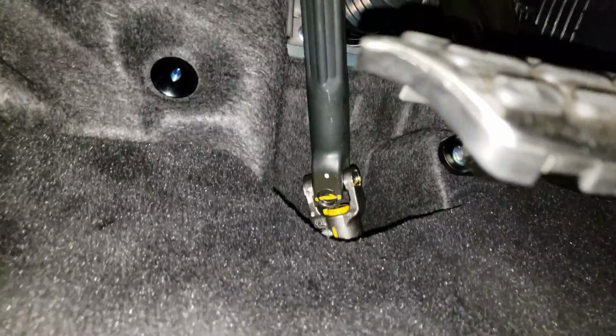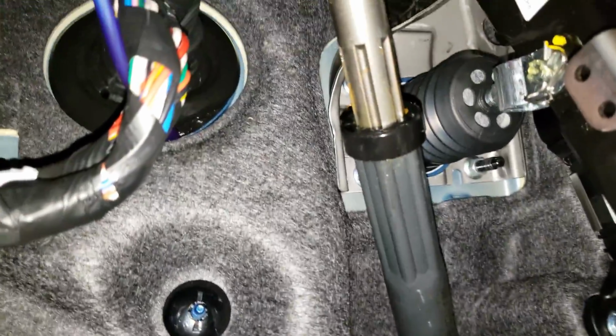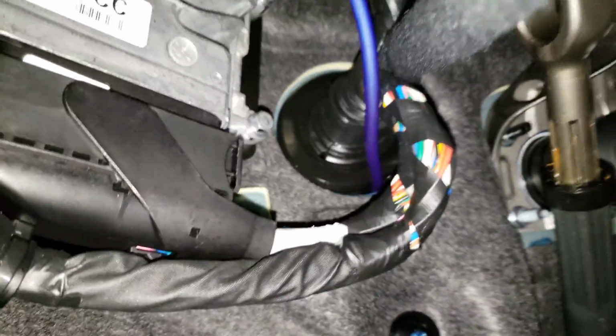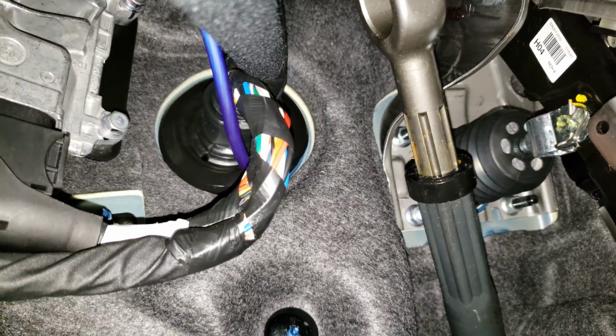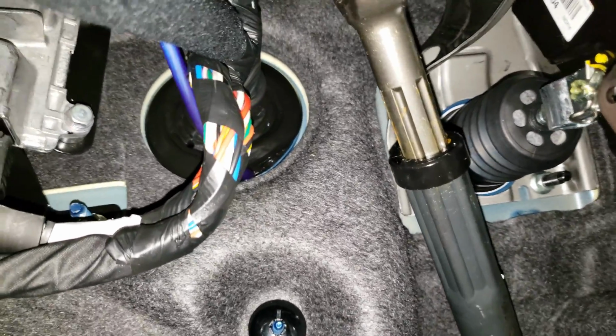You have to pull this out, and then the hardest part probably of all, I don't know if you can see it or not. Let me actually stop it so I can turn on the flashlight. Okay, so back here, the hardest job of all is running that. See right there? That is my 12 volt, going to the battery. That is the hardest part you'll ever have to do.